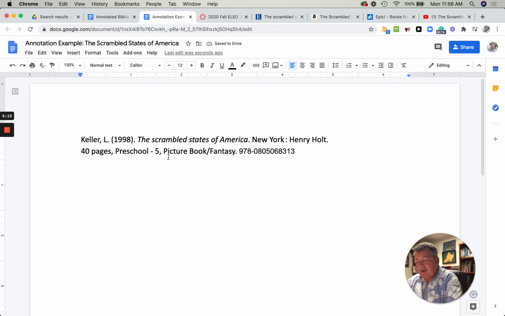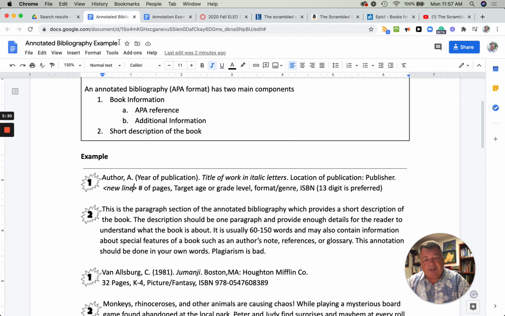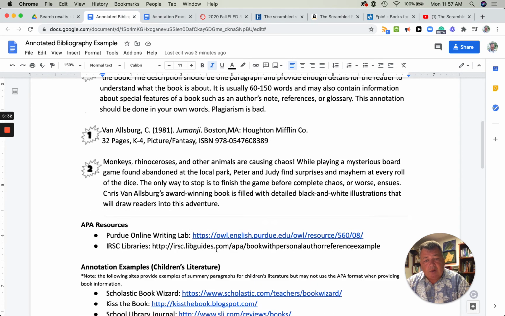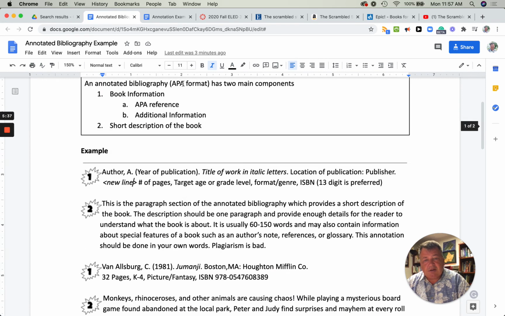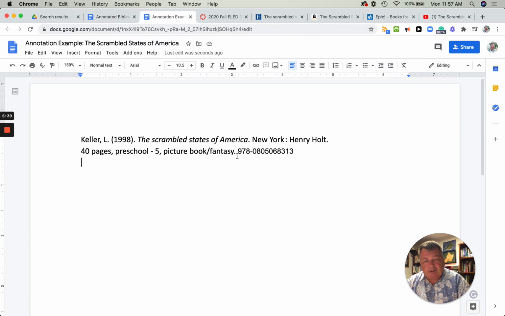Fabulous. Now I forgot, I don't need to capitalize that because it's not a formal name, and I don't need to capitalize that. It's not a formal name. So now we have our basic information. That is great. You can always double check my example to make sure that it's the right way, or even look at some of these other examples to see if it's looking the same way as the others. Now I should note that over here I missed a comma, ISBN. All right, there we go. We are ready to go onward.